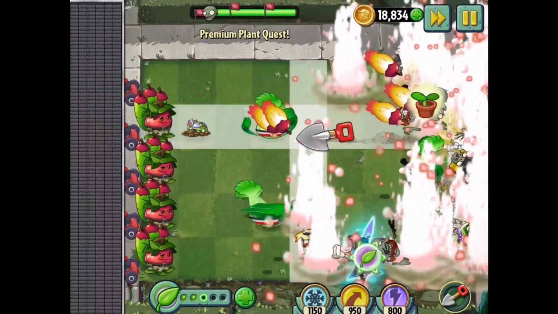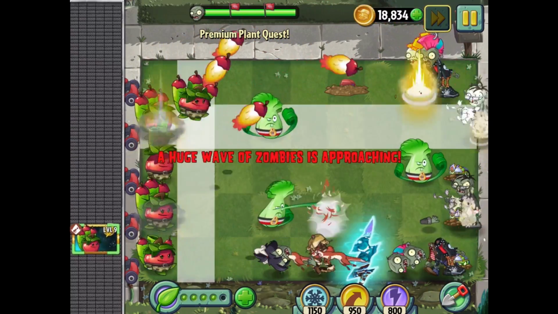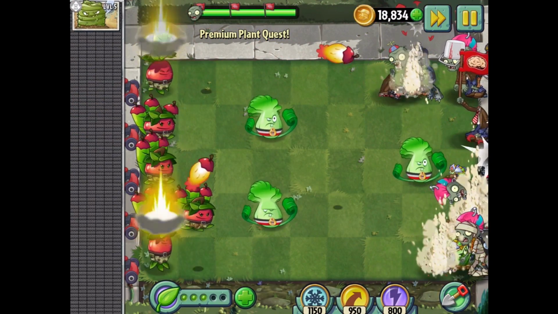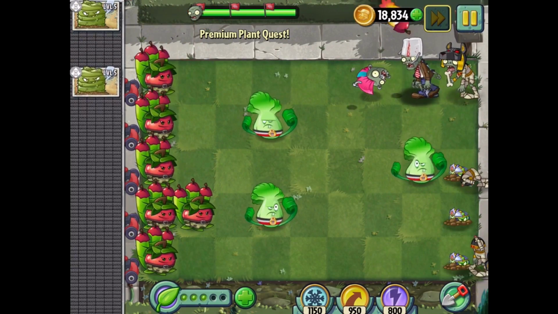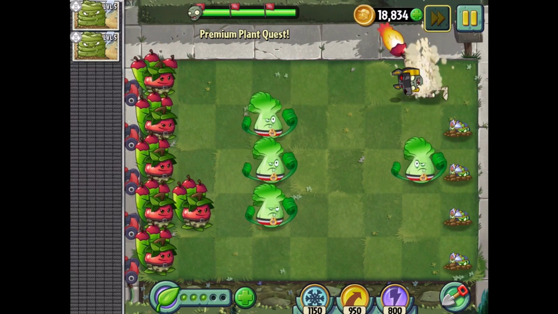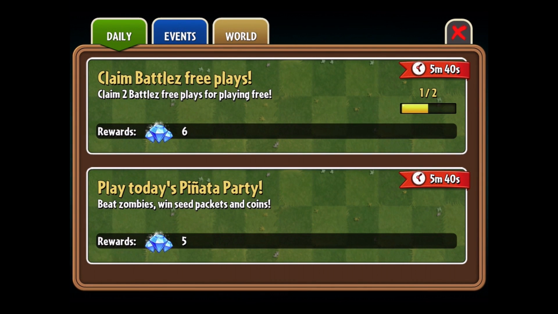All right, here's what we're gonna do. I'm gonna put a little front line area of these bonk choys. Yikes. Okay. Time to fast forward this. All right. Almost, there you go. That's exactly what we wanted. It's exactly what we wanted.